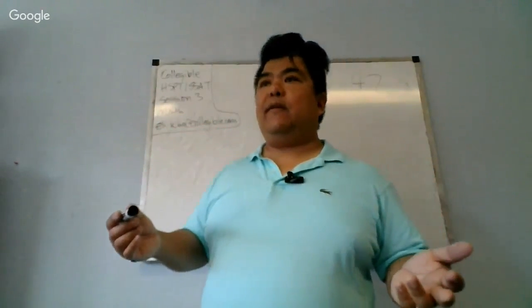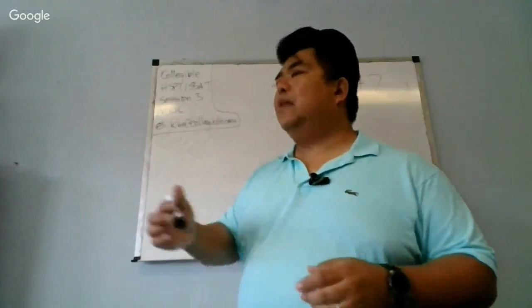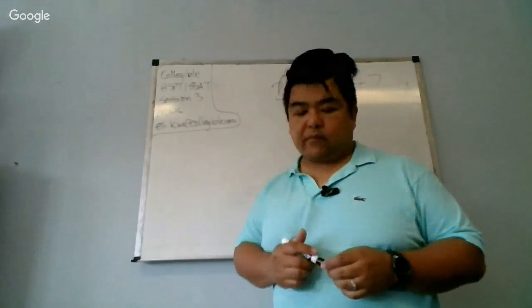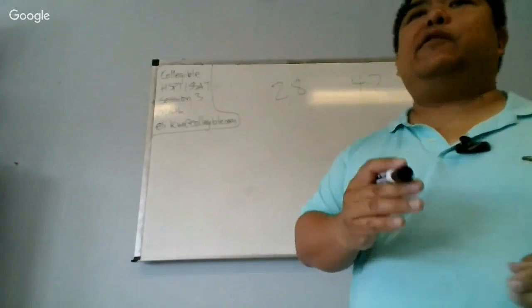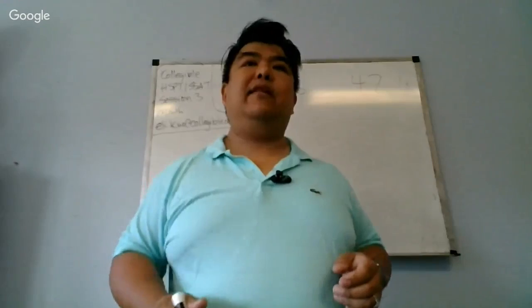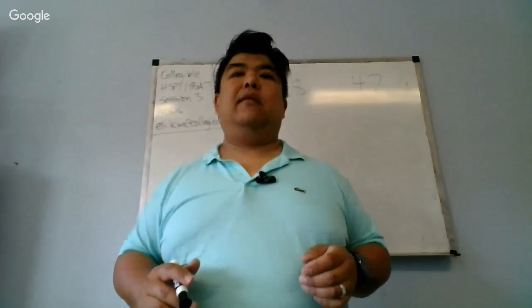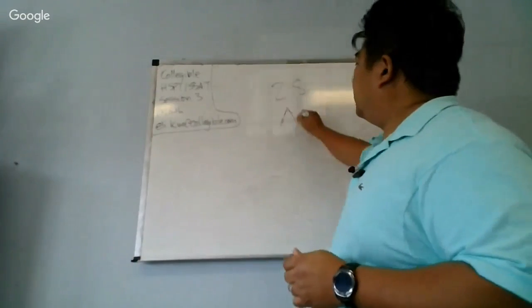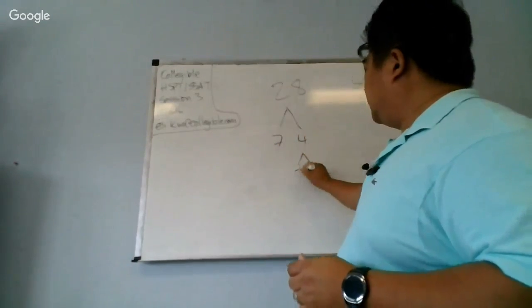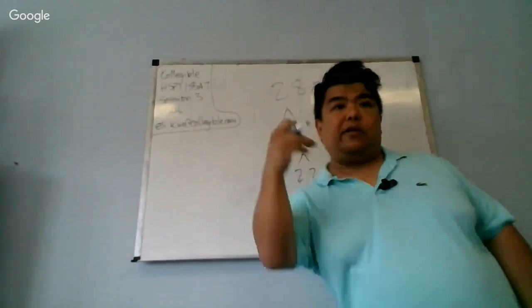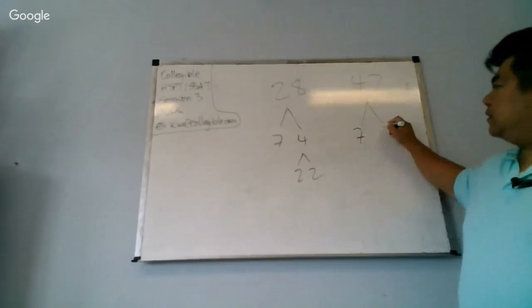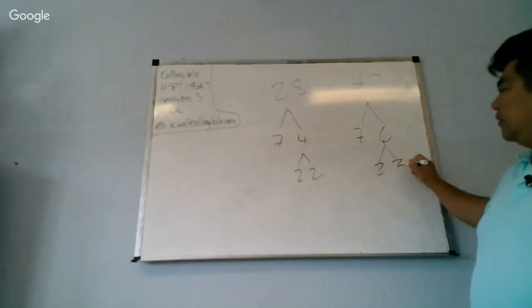How many of you guys use the factor tree? Jason, you wanted to tell us? Let's have Jason break it down. Which one do you want to break down? Who wants to do factor tree? Let's hear new voices. Donna? 7 and 4, 2 and 2. Okay. Do you want to do the other one? Okay, go ahead. 4 and 2. 7 and 6. So 2 and 3, or 3 and 2.